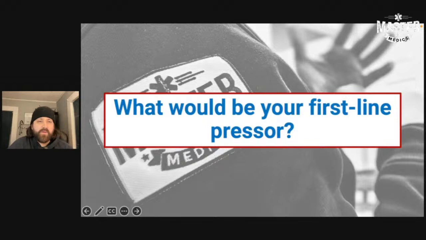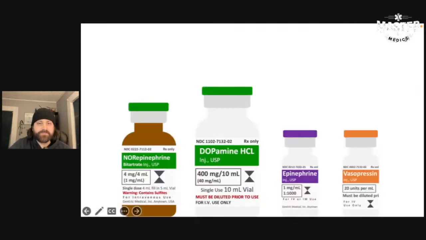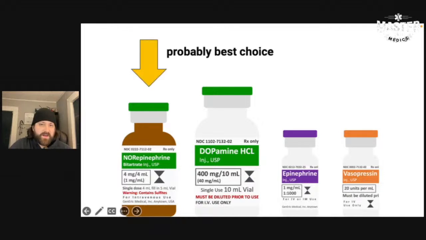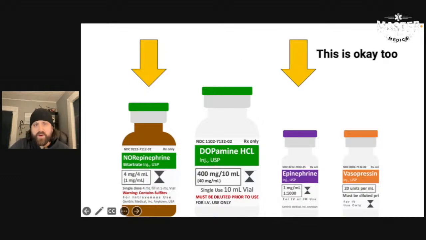So, with that in mind, what would your first line vasopressor be? It's a controversial question sometimes. Technically, there's no data supporting a particular vasopressor over another in the setting of post-arrest patients. From data extrapolated from other relevant studies, norepi is generally preferred as an initial agent for most cases, and it's usually really well tolerated. Usually, I reach for norepi first, and then I'll figure out what's going on afterwards. If you don't have norepi, epi is probably not a bad choice, and would probably be my second choice.